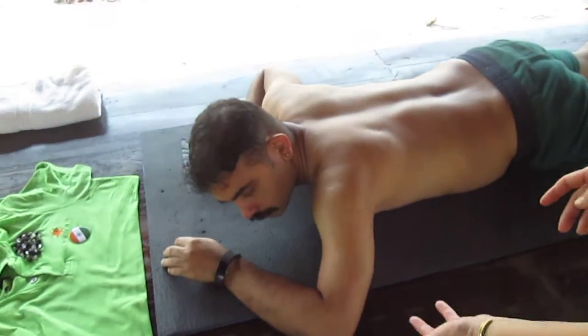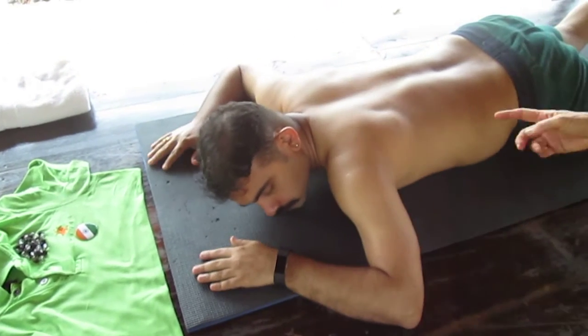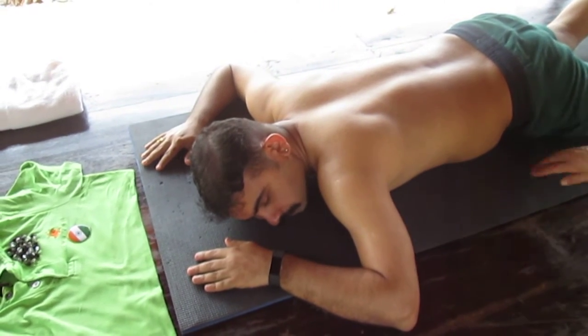Come up onto your forearms. Come up, no, not in your hands. Bring your arms forward. Just come up onto your forearms. So slide your elbows down a little bit. You mean? Maybe you don't have to necessarily go that far. Yeah. You're just gonna lift up a little bit and push forward.